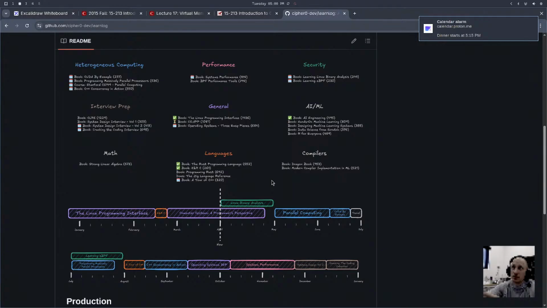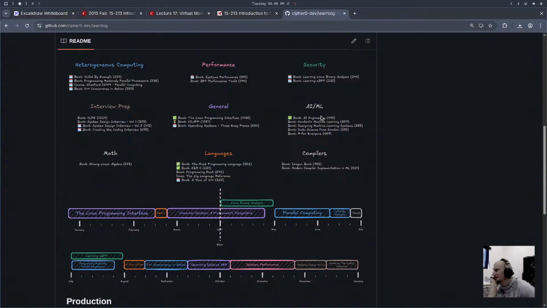Understanding computation. Heterogeneous computing is a big area that I'm interested in. Even AI, as critical as I am of the use of AI, I feel like artificial intelligence, especially AGI, actual artificial general intelligence, is going to be a huge part of our lives in the next coming decades. So yeah, I guess that's where I'm at right now with philosophically how I'm thinking about what I'm doing with my life.